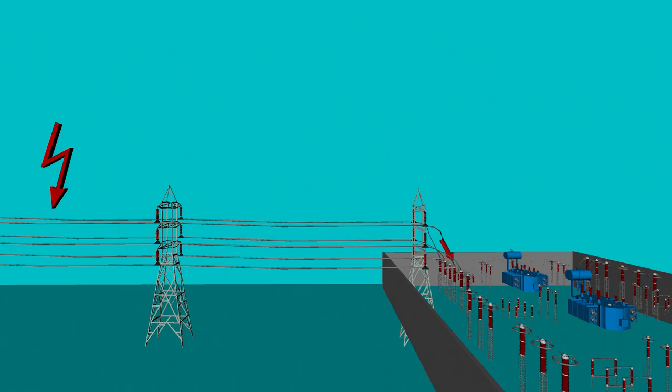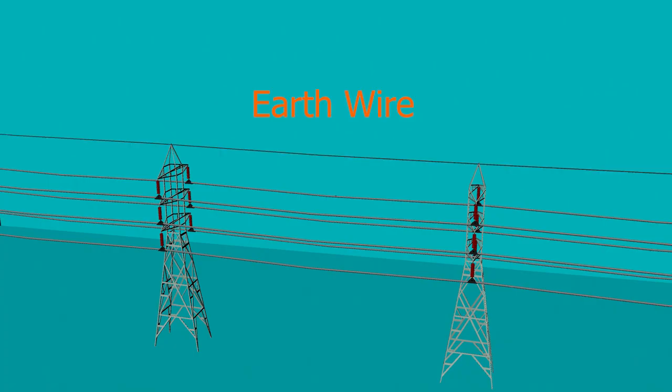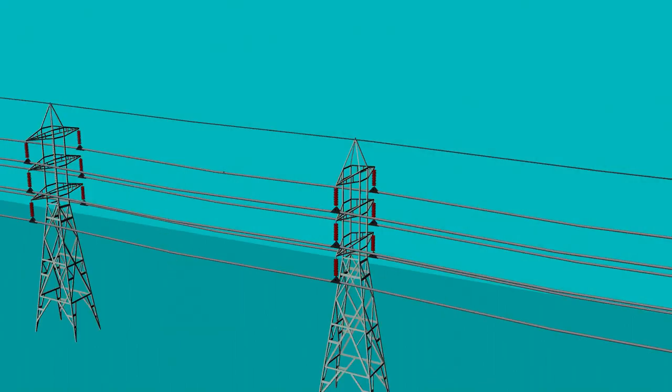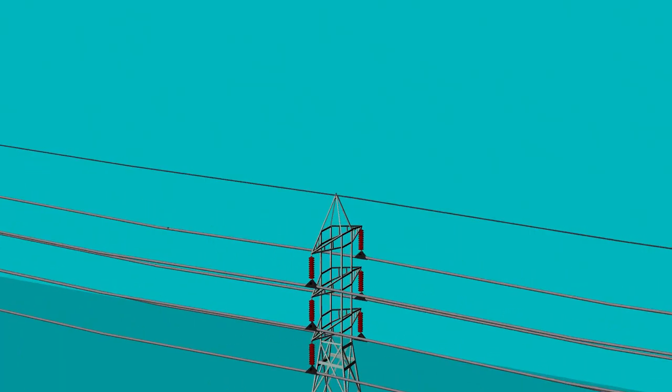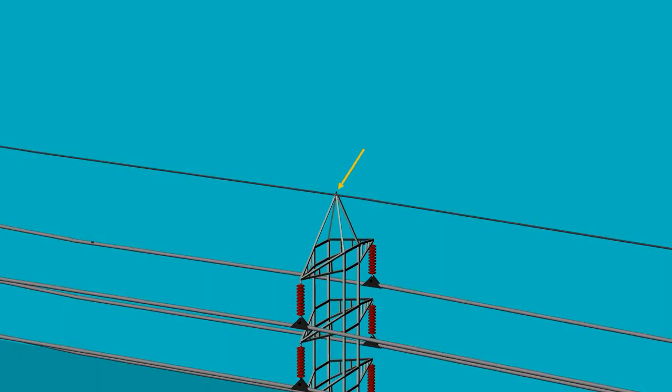So there must be some protection to ensure the safety of the power transmission lines and other electrical equipment inside substations from such lighting strokes. Earth wire is used to provide this protection. Earth wire is installed above and parallel to the phase lines and is placed at top of the tower structure.